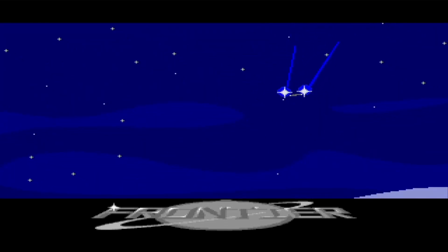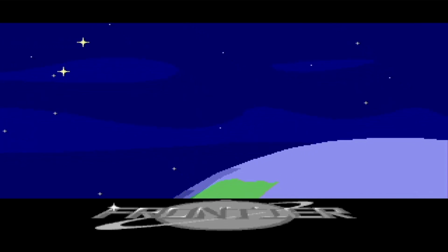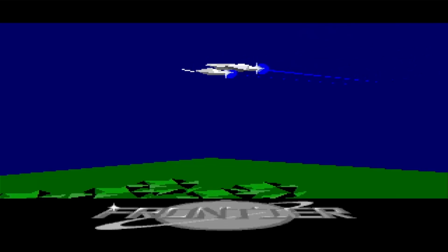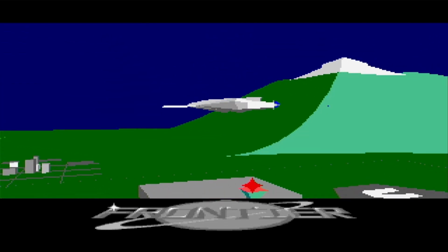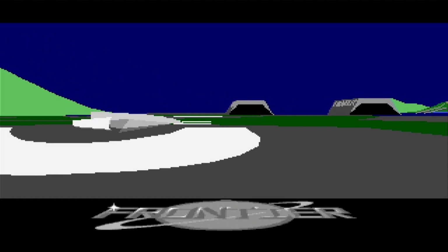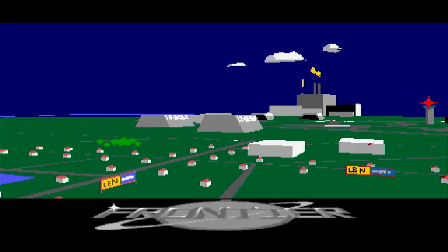Whee! Fly, Mr. Spaceship. Get him. Whee! Uh-oh, the bad guys are coming. What are we gonna do? Run! It's actually really fluid and really quick.